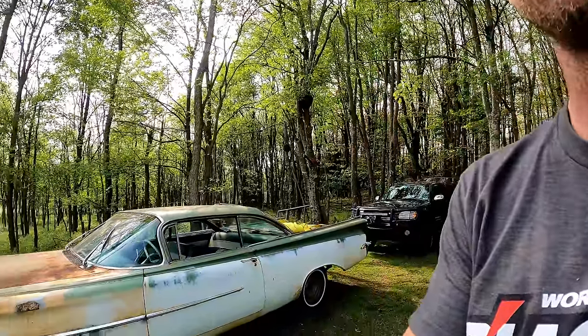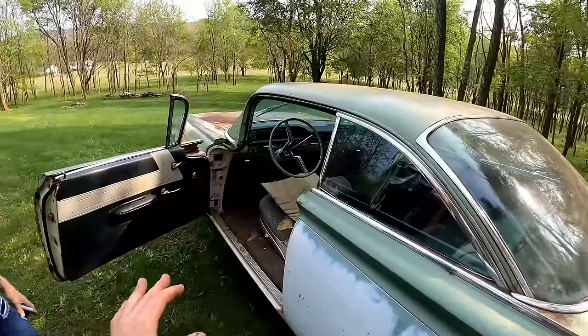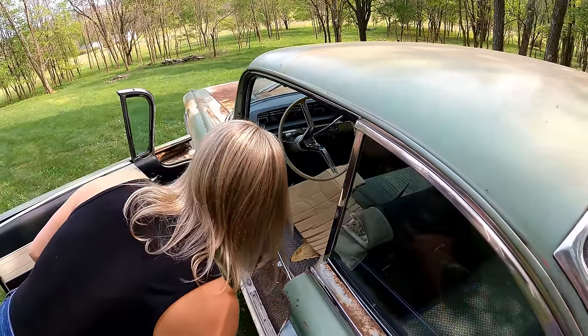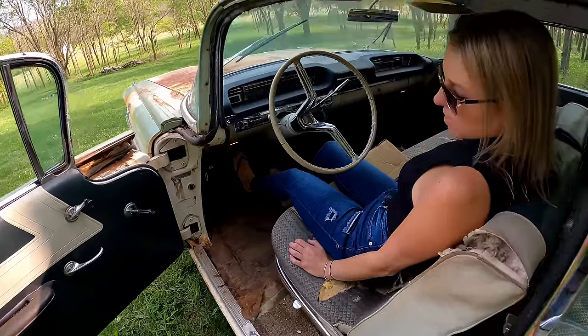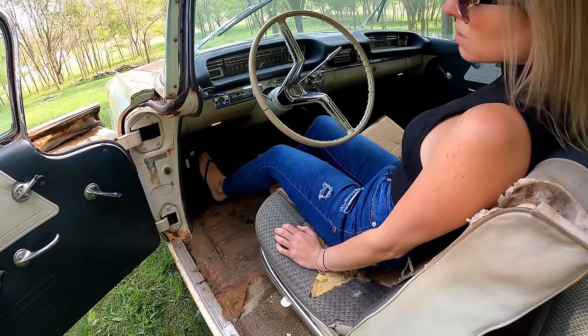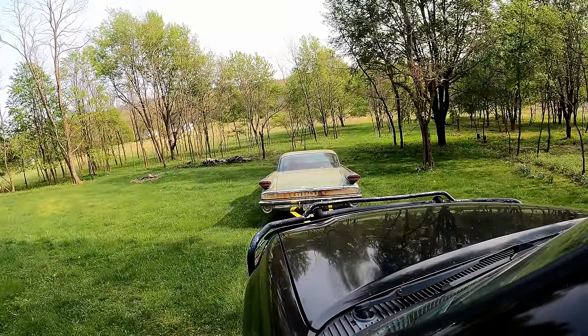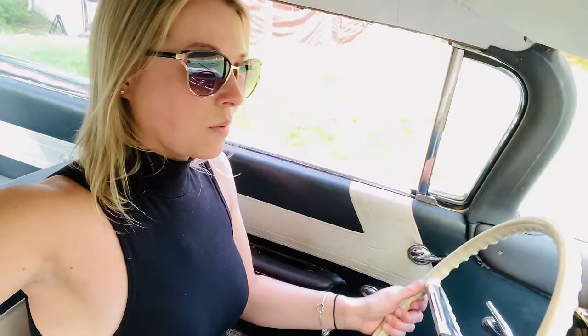I just don't want the rear wheels to lock up on the grass and go flying through these trees. So we'll just be safe about it. The only thing you need to know is that brake. If you feel like you're going too fast, just push that brake harder. Yeah, you see? You gotta push it real hard, but... Is that latched? Yes, yeah. Gotta make sure I keep constant tension on there because I don't want any slack to happen and then all of a sudden it rips the strap, you know? We're rolling.